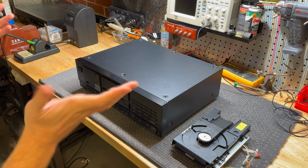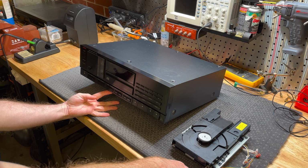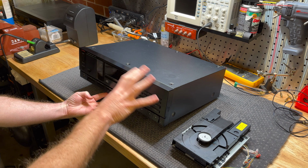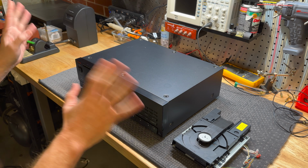Welcome back everyone to another project, and this one's probably going to be a bit of a basket case, if I'm honest. So this is the Luxman D-105u. This is their tube hybrid CD player. I don't know if this is the top end of the Luxman CD players. I don't really know the lineup.